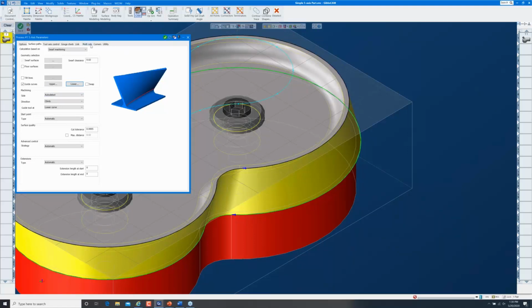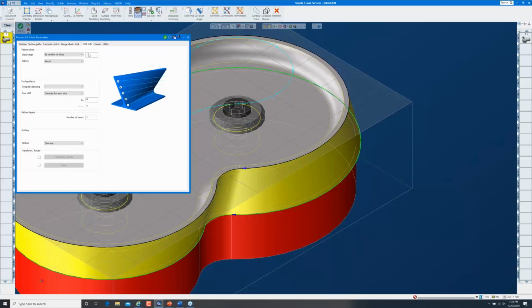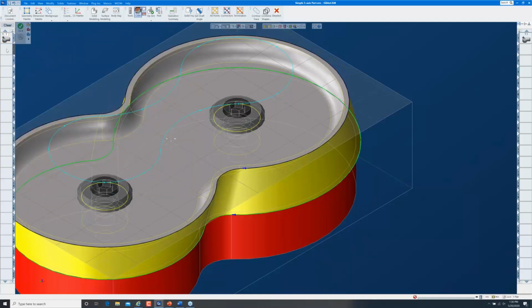Now, this is a roughing pass, so I'm going to go ahead and go to multi-cuts. I'm going to tell it to do this in 2 slices. So it's going to cut halfway down and then the other half. And since the bottom edge of the tool is going to be controlled by this geometry here, I want the tool to go a little bit past that. I want to ensure that I don't end up with a wire edge down here. So I can do a tool shift along the axis right here. I'm going to give it a negative 30 thousandths. And I'll close that.